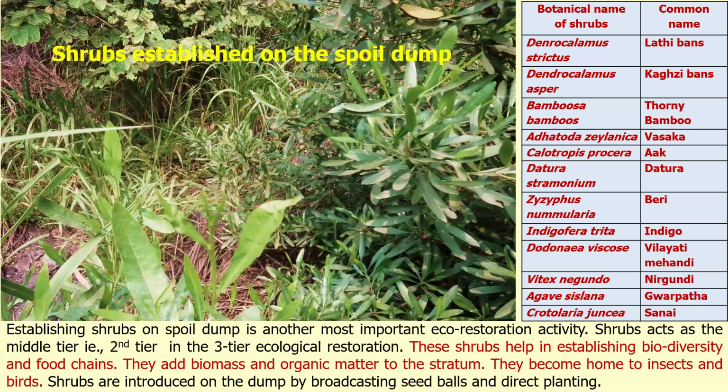Then another thing, we got this Dodonaea viscosa, called Vilayati Mehndi. It was imported from Uttarakhand. The Forest Research Institute scientists brought the seeds from Uttarakhand to the Jharia coal mines. And it made wonders. It was fast in growth and it's an evergreen shrub species, so it adjusted very well to the degraded lands of the coal mine area and started growing like anything.